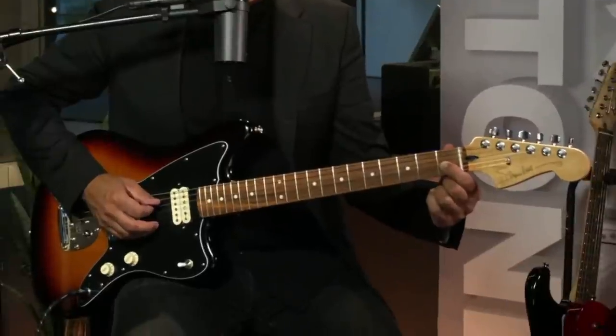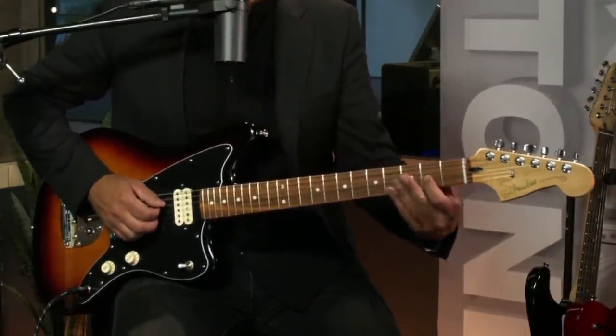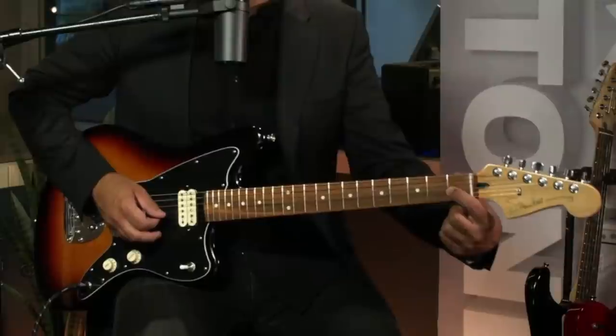Gotcha. So in this case, if you know your major scale, if you count up to the fifth note of your scale, 1, 2, 3, 4, 5, and you just lower that by one fret, you'll get that. As your forest will. You get that.